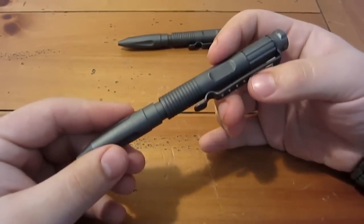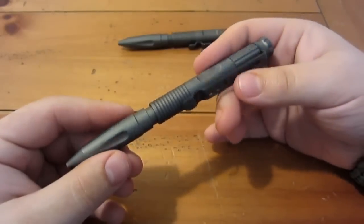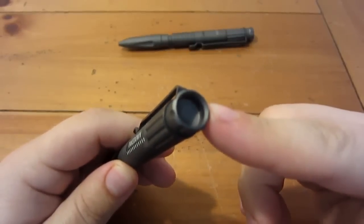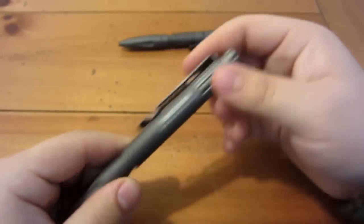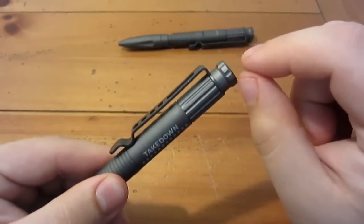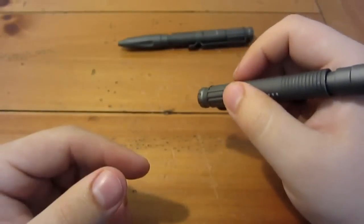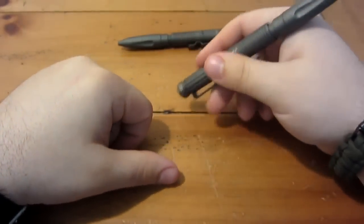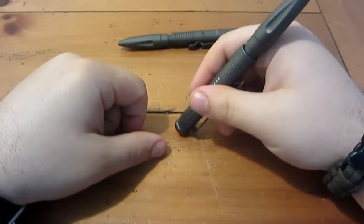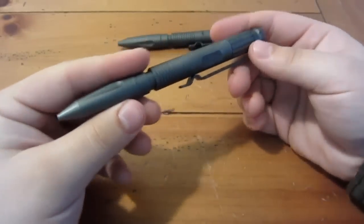As far as price, they're $21.99 over at Blade Ops. Like I said, they come in a variety of colors and styles — the gray, the black — and you can get this blunt ring on the end or one that has a nice point on it if that's what you'd prefer. What's cool about the ones with a point is you can also use it as a stylus. Although not a lot of people have PDAs anymore, if you have any kind of touch screen — even your phone — you can use that to quickly access things.